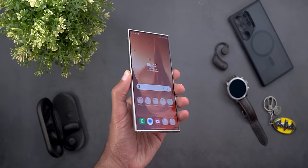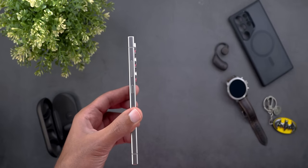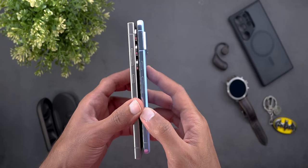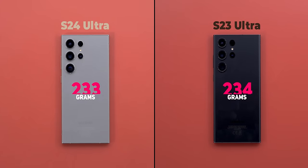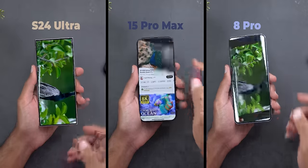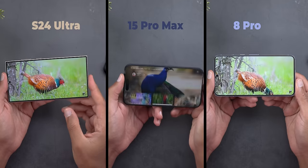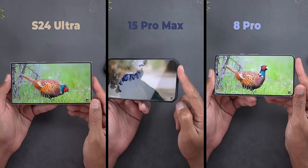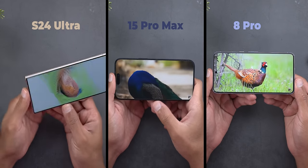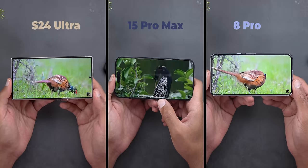Now let's talk about things that remain the same. The sharp corners that make it less comfortable to hold are still there. The volume rocker placement is too high for my taste, especially after getting used to the Pixel 8 Pro with more reachable buttons. It's only one gram less than the S23 Ultra even though it uses titanium — I don't have a problem with the weight but I expected more. The loud speaker placement bothers me every time I use it in landscape; I always rotate my phone anti-clockwise and because the speaker is on the left I easily cover it, while the 15 Pro Max and the 8 Pro have it on the other side.